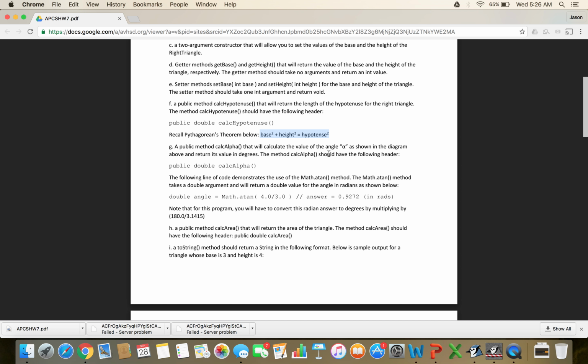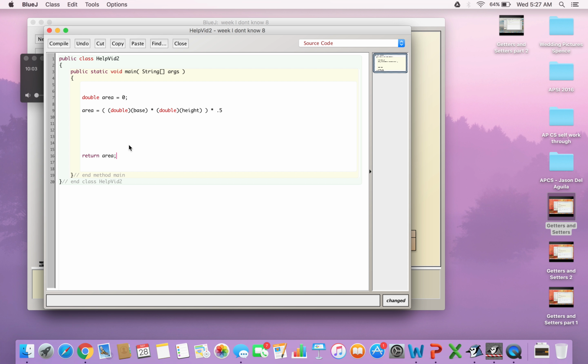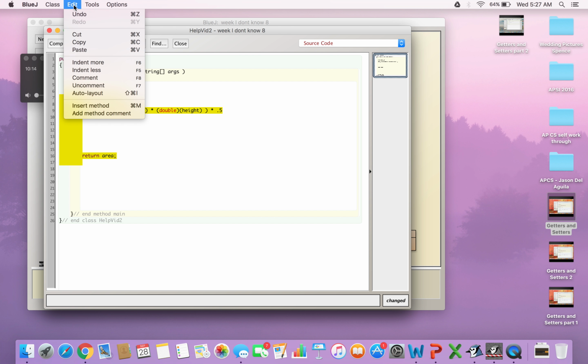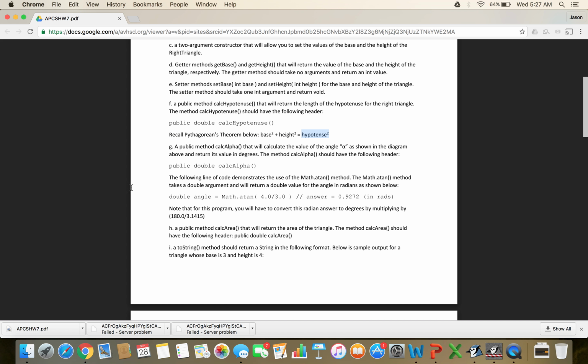Base height. Okay, so that's how you calculate the hypotenuse squared. Just remember you'll have to square root that. So I'm just going to be writing a bunch of incomplete code here. So this hopefully shouldn't make sense. Like all this, I'm done talking about that right now. Okay, so just remember when you're calculating the hypotenuse, you're square rooting this part.